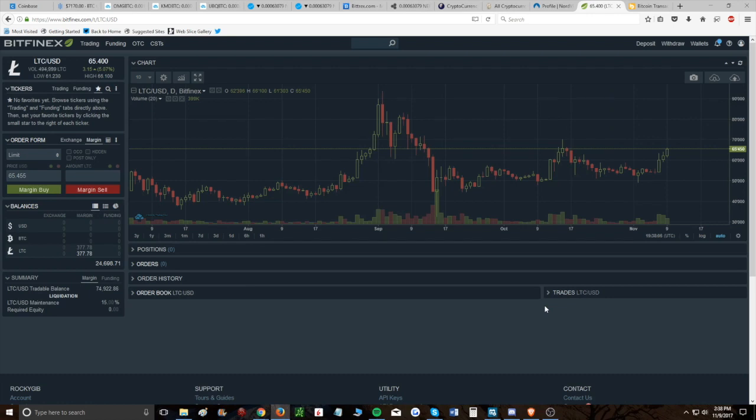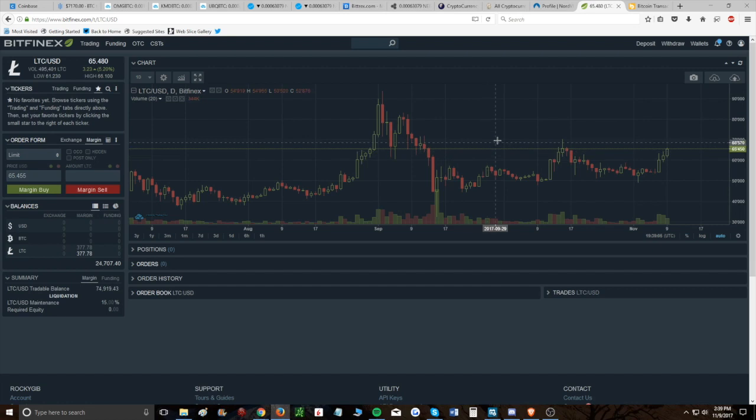The reason why I like Bitfinex is because they offer margin trading. Margin trading gives me the ability to go long, which is buying and anticipating an upward trend, or going short, which is selling it in hopes to buy it back for a lower price. Now, this is a very new concept for a lot of crypto traders because this is generally practiced more in the stock market, which is more of my background, and I like going short. That's been my strategy when trading stocks: wait for the huge run to happen and then sell it or go short and anticipate a move downward. And I've been missing out on a lot of that because I've been limited to only American exchanges which do not offer this.